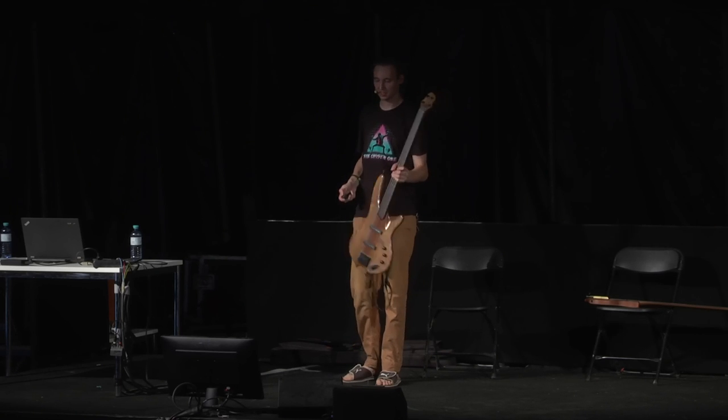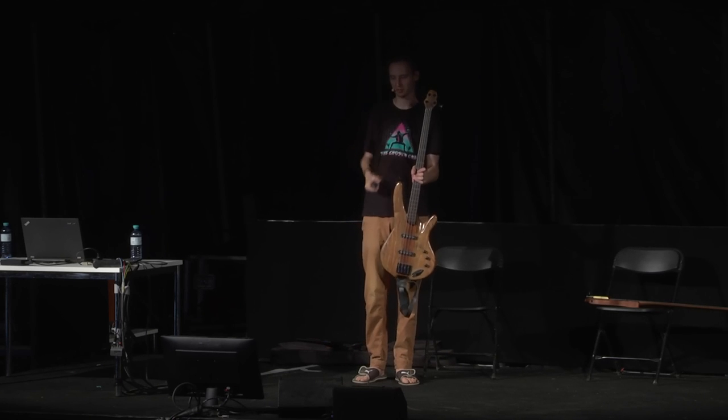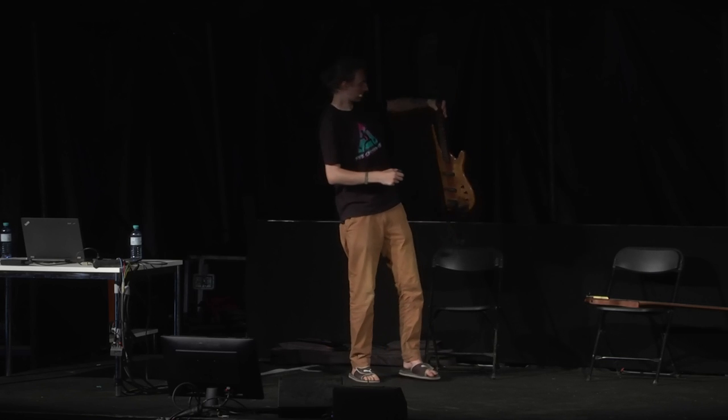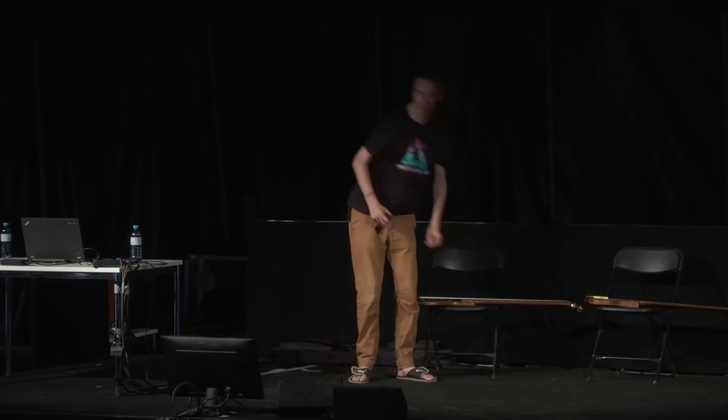So the nut holds the strings in place, and the tuners actually pull on the strings. In a headless guitar, these things move together and accumulate in two points. The headpiece and the nut are for fixing the strings and are basically one unit. And the bridge and the tuner are on the bottom.